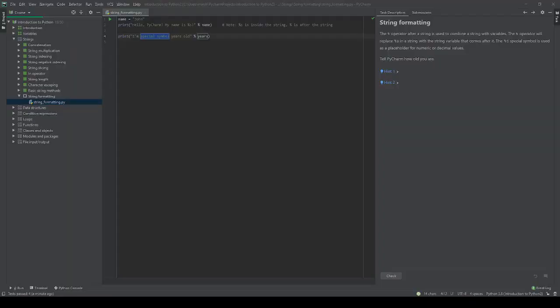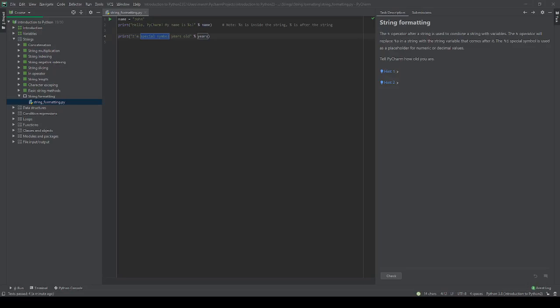So we're going to do some string formatting. Here we have the variable name, and it's got the word John in there, and it will print out hello PyCharm, my name is, and we've got that %s in there as a placeholder for the variable string, and we've got our list of strings here with the variable from above.